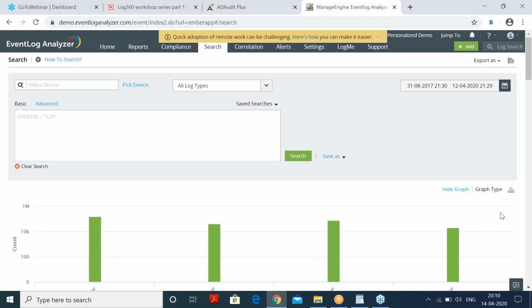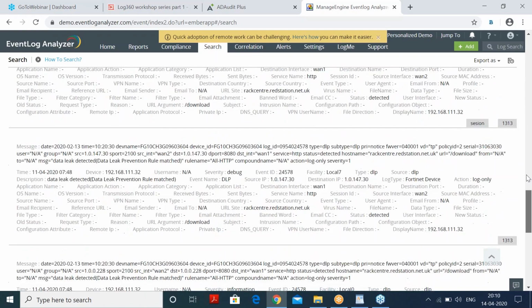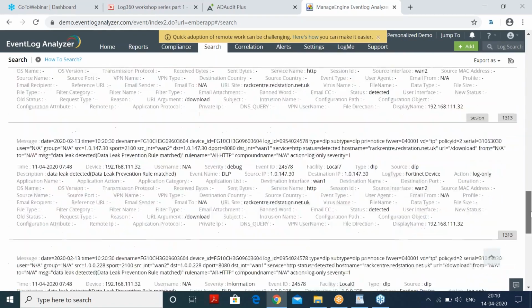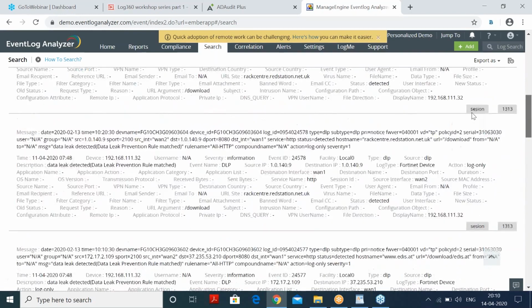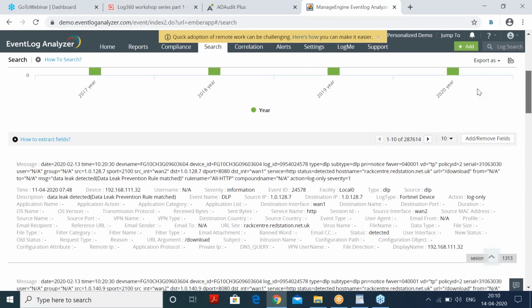So what this would look like is you've got a huge data pool that you've collected. This is of course a small demo setup and we still have close to 300,000 events. All of this is a lot of data, and might not make much sense because it's just too much to read through. But you might want to pull out specific information out of all of this. For example, you may be concerned about a specific event ID.